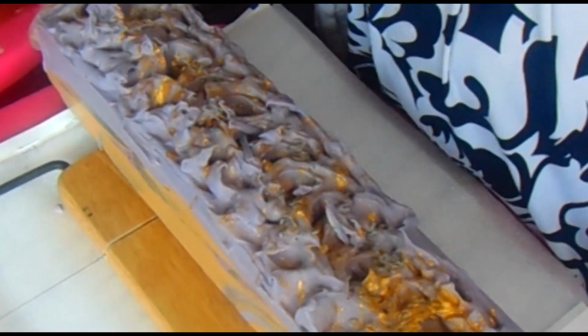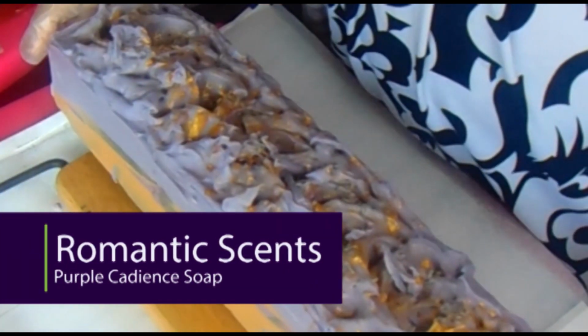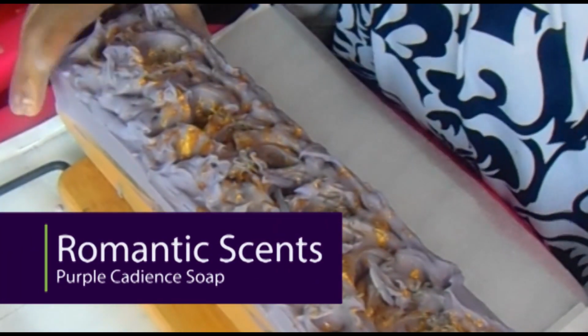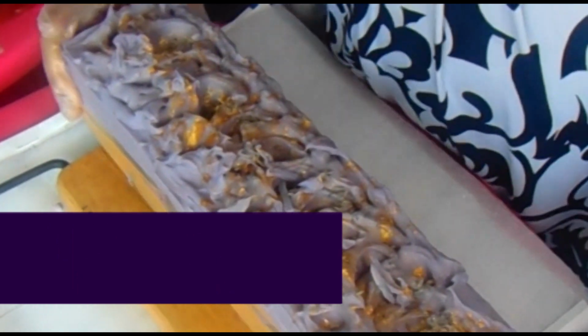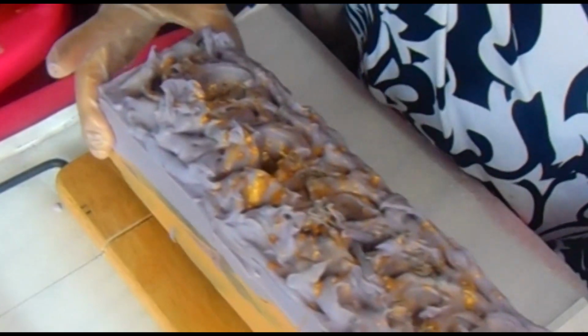We are going to cut Purple Cadience, and this is how it looked. It's been sitting in the mold for about 72 hours, and we are going to cut it and see how it turned out.